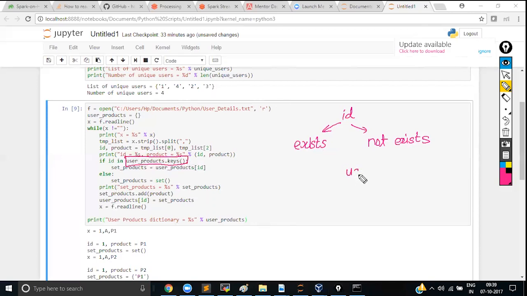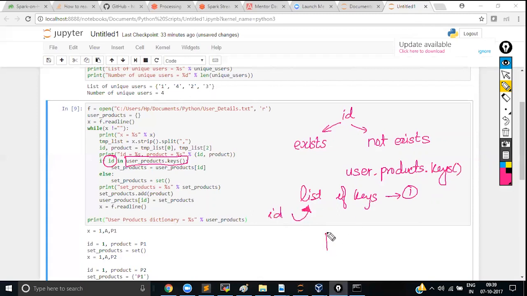Now basically user products is a dictionary and you are calling .keys. .keys will give you a list of keys. This is the first thing. And the second thing is you are checking if the ID is present in the list of keys or not.